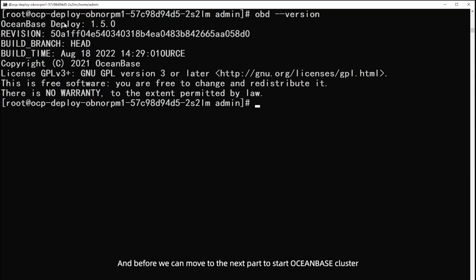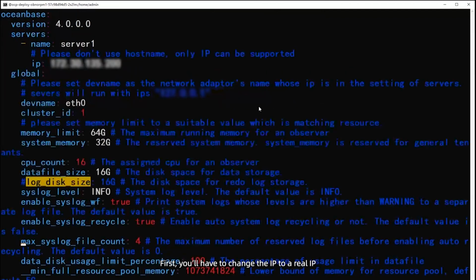And before we can move to the next part to start OceanBase cluster, you need to make sure you have a YAML file. And now let's check my YAML file. First, you will have to change the IP to a real IP. I remember, don't use the host name.